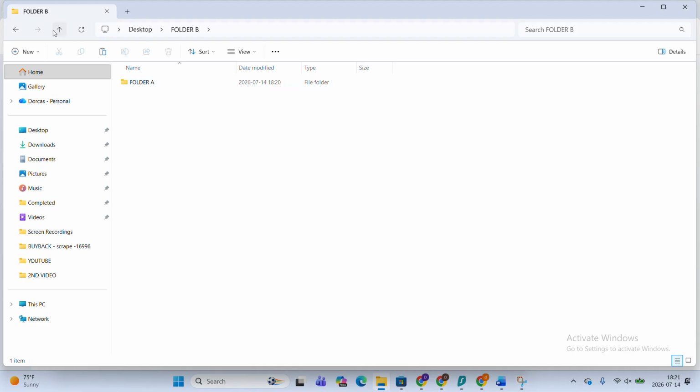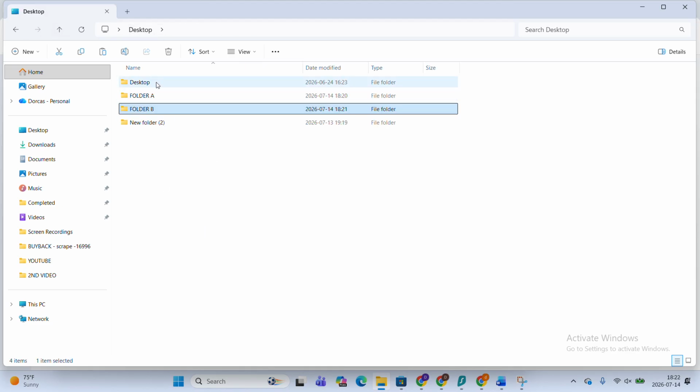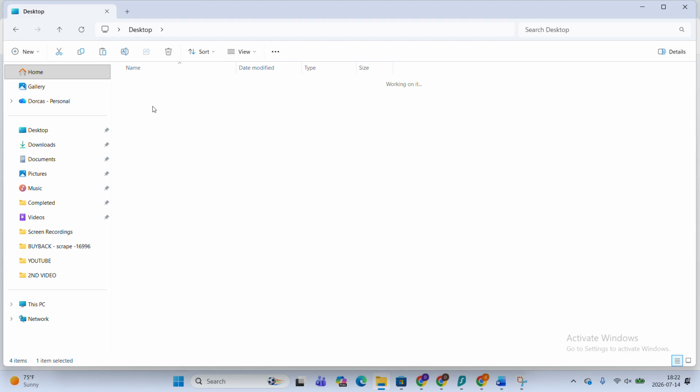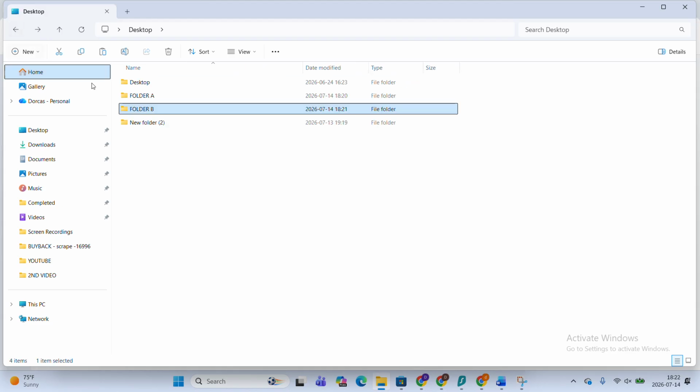So let us go outside to where our folders were. This is folder A and this is folder B. But when you open folder B, you will realize that we have pasted, or we have taken a copy of folder A. Now we have pasted it in folder B. And if we open folder B, you will see that folder A. This is what we call copying. So let us go back.